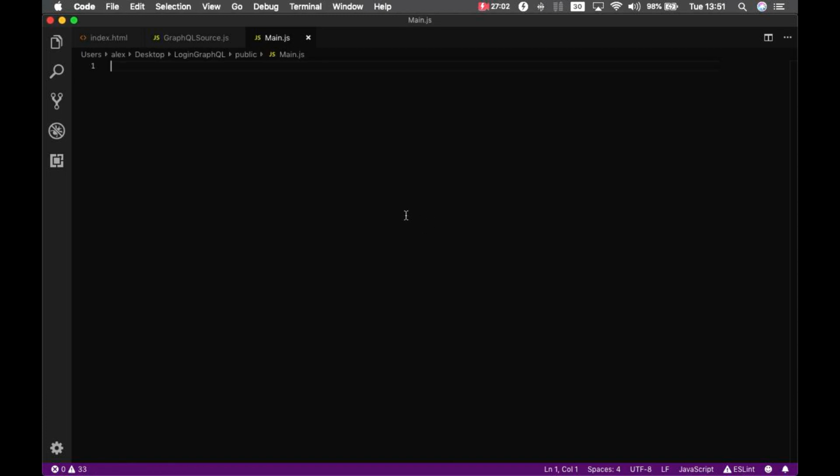And inside here we can create two different functions to be called from our index.html and then call our GraphQL generated code. So we're going to type function parseSignup and also a function parseLogin.